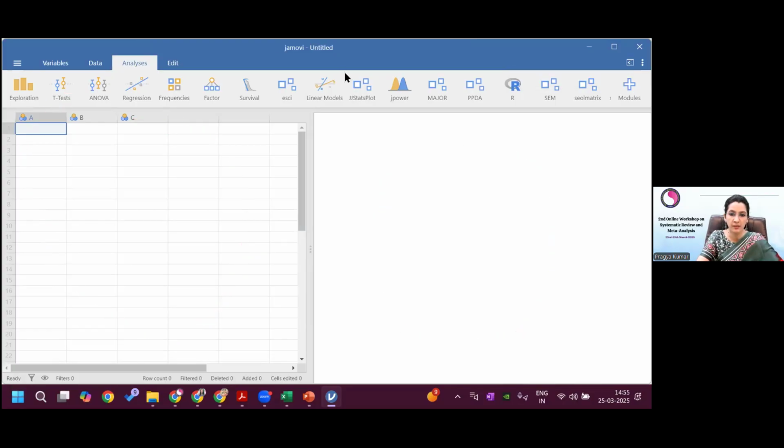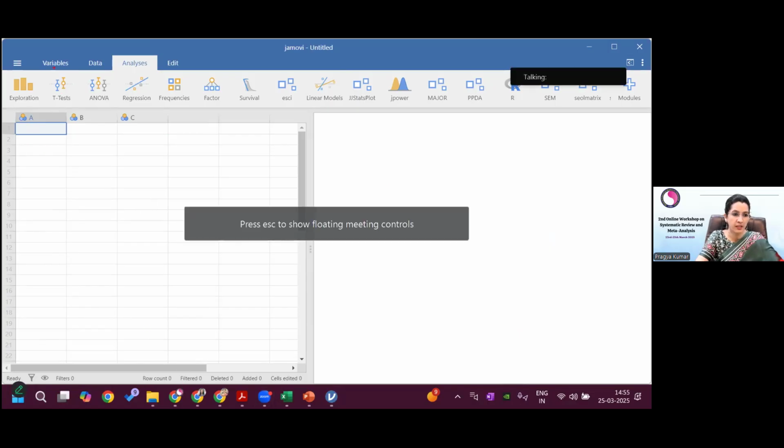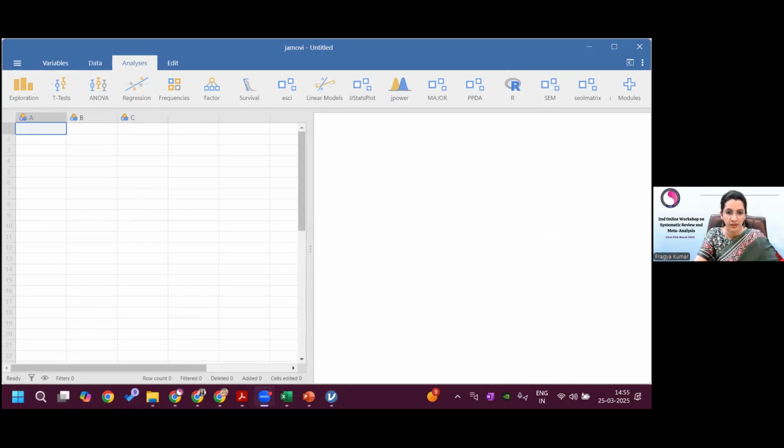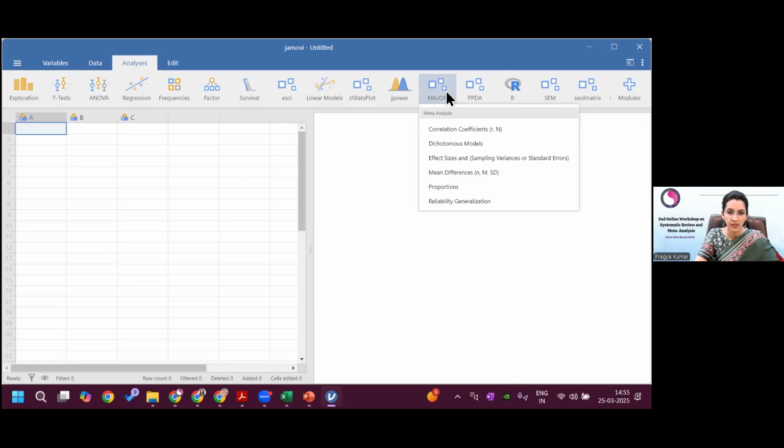These are the variables, the descriptive exploration, ANOVA, the regression, and the meta-analysis, which is the major module.